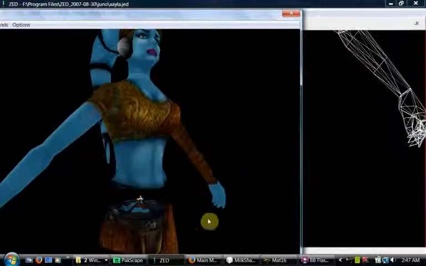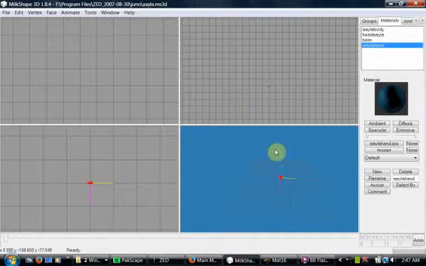Okay, so since the hips are all messed up, what I'm going to have to do is go back to Milkshape.